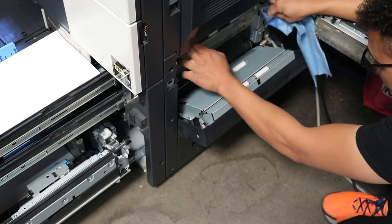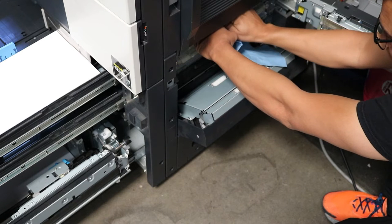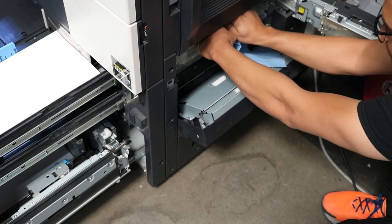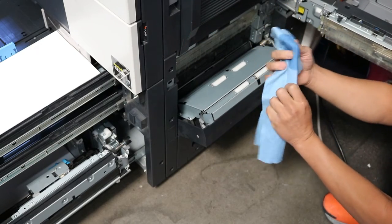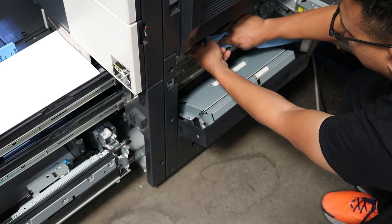And you can just get the dust off them by just putting a little alcohol around them, or you can use a rubber cleaner if you want to. And you don't need to clean them a lot, just kind of wipe them down just a little bit, just to, like I said, make sure you're getting the dust off them.